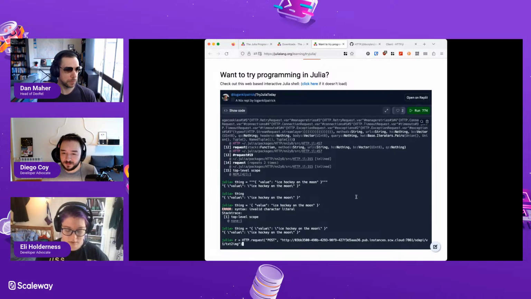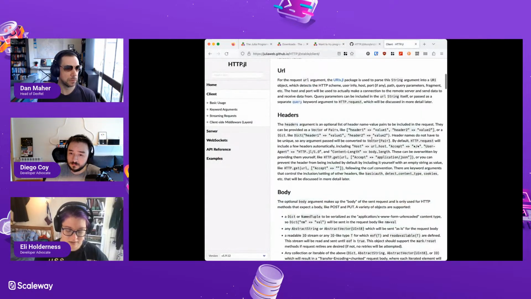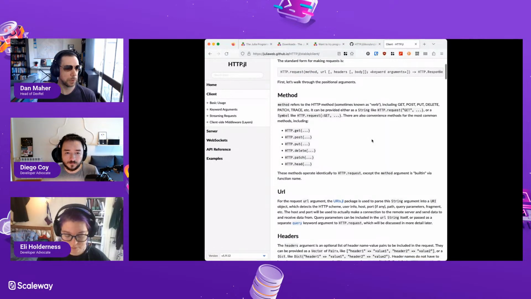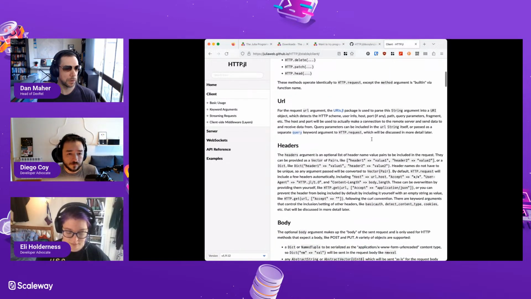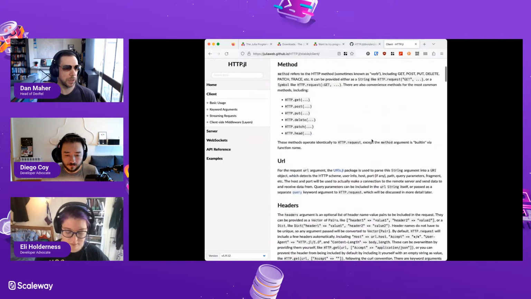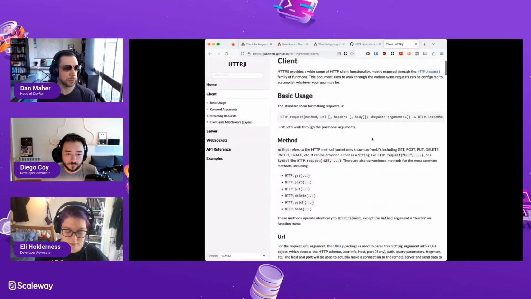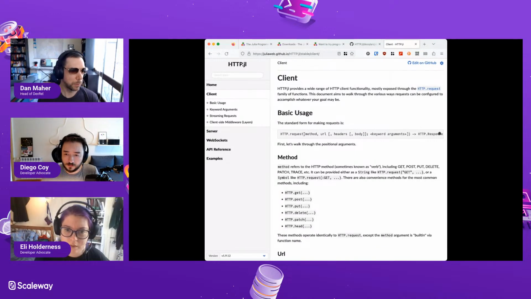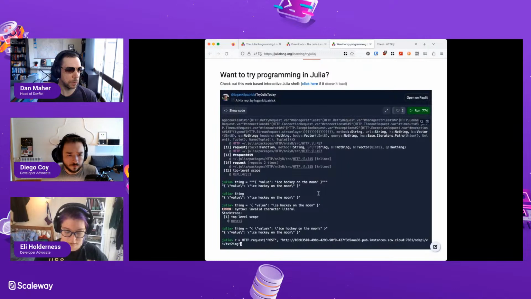So I think that was after post. That's the parameter that should go there. This is the thing that gave us the stack trace, which was just great. So where do we actually give it headers? Here we are. I think it's a method, URL. Okay, method URL. We're good so far. Just keep going.